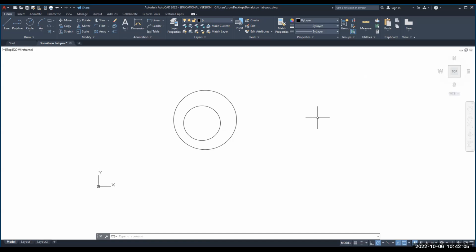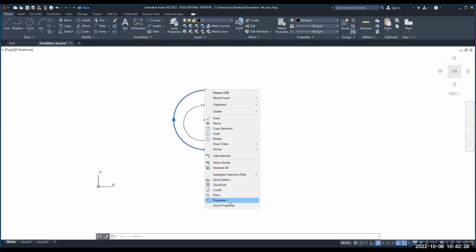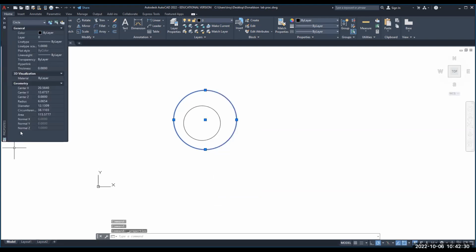Want to go back and look at what I can do? The easy way to get properties, and you'll get way more properties than you want, is to click on it. If you're not in a command, we get grips. Then if you right click on any grip, I go on the grip and right click, Properties. Anything that gets chosen out here will be thrown into here, and it'll show you the properties of that object.